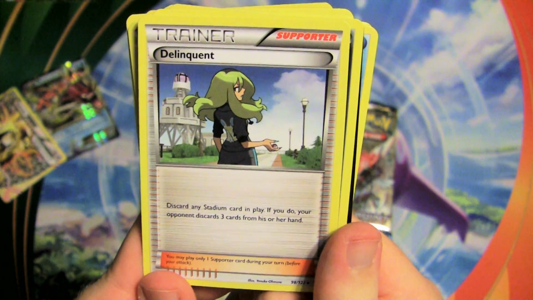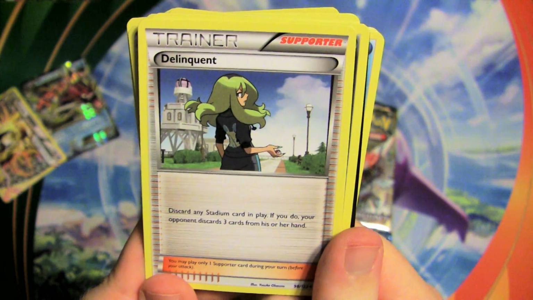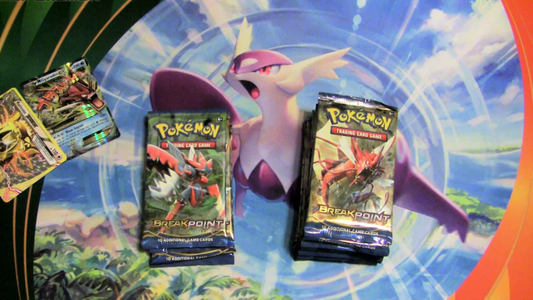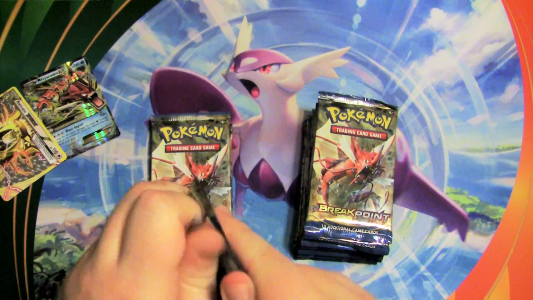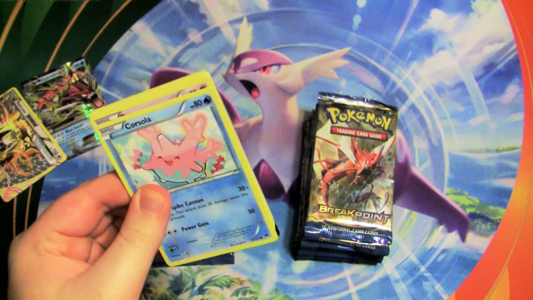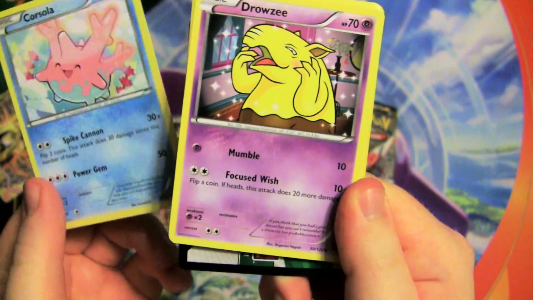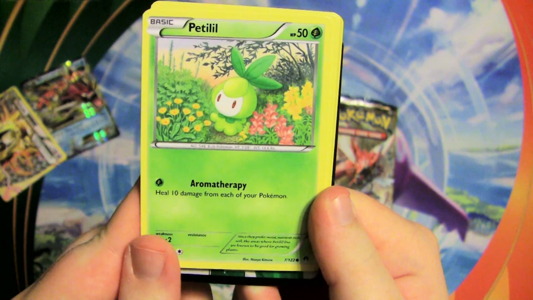Oh, Delinquent. Discard any stadium in play. If you do, your opponent discards 3 cards from his or her hand. Well, they get to choose the cards, so that's kind of a shame, but that's still, I don't know. It's nice to discard a stadium card, though. There's a lot of stadium cards that are good nowadays, so being able to discard one alone is great, and you even make your opponent discard cards. I guess I was just thinking of that second part, but that first part is probably worthwhile enough.